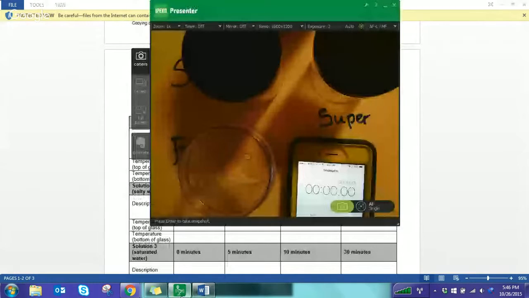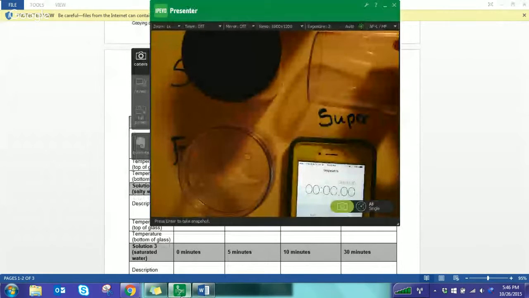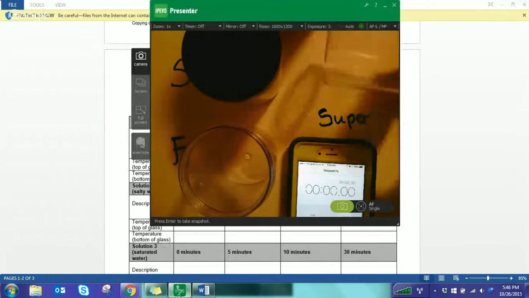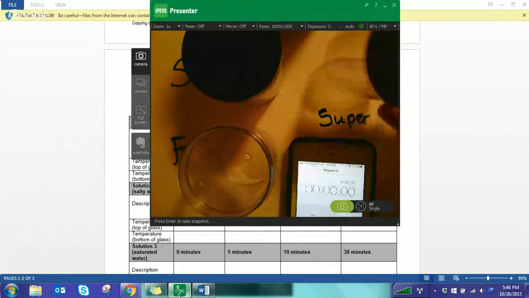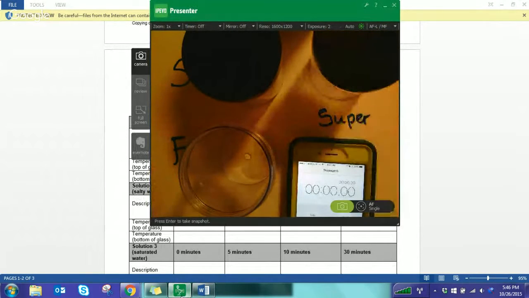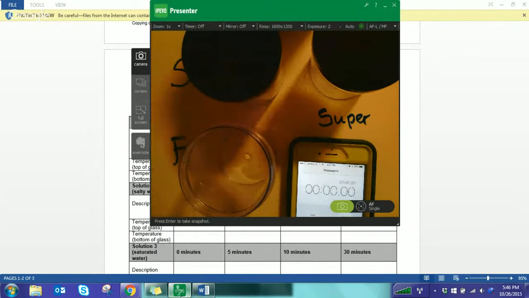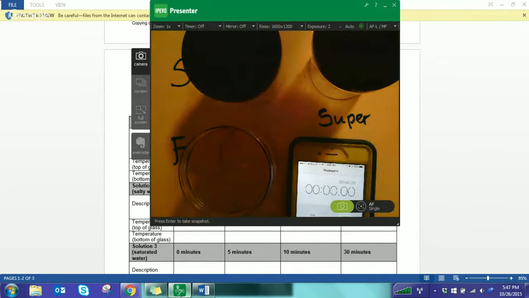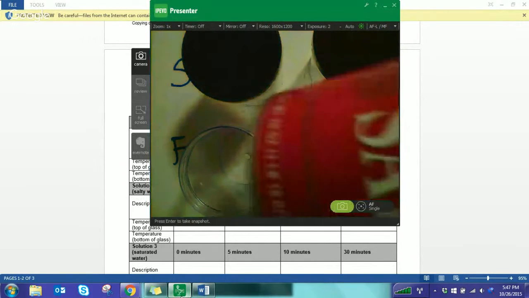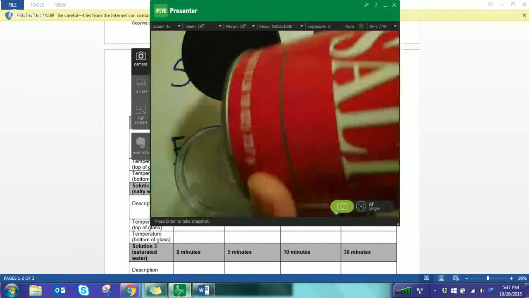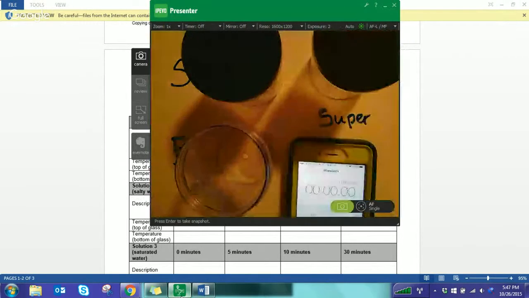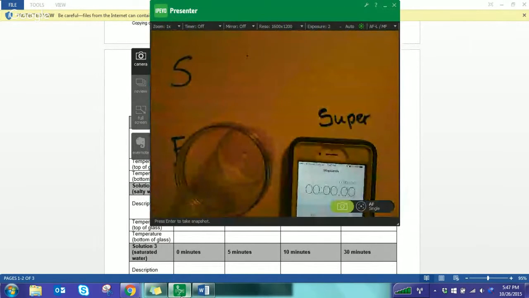All right, so what you're going to need. In your kit, there should be these little plastic containers. There should be 3 of them. You can use those. I'm actually going to be using some glasses from my house because I made ice cubes that are too big. You'll probably want a spoon of some sort, a timer. So I'm using my cell phone. The colored ice cubes, and salt. Okay, so I'm going to switch these out for my glasses.